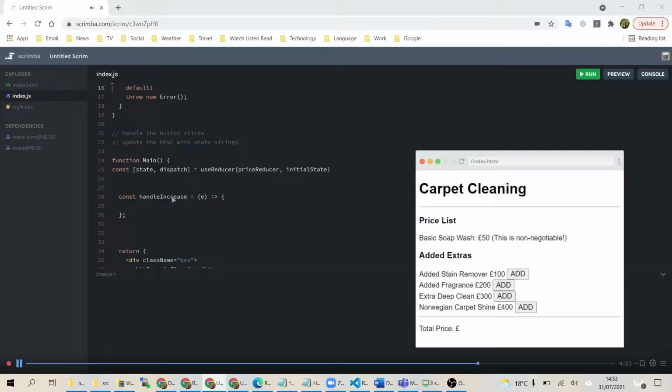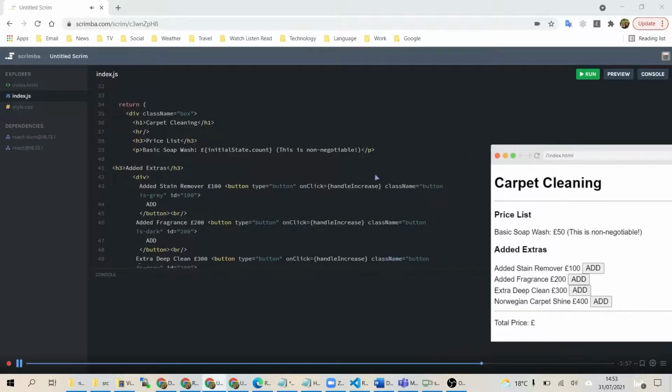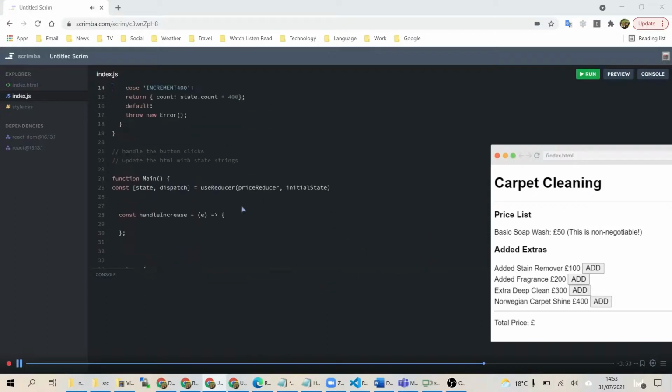So each button's onClick method is handleIncrease. So we've got a handleIncrease here. We take in the event. So inside the button, let's just create type selected.